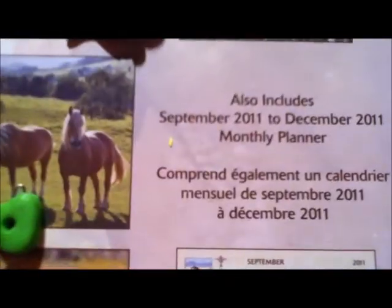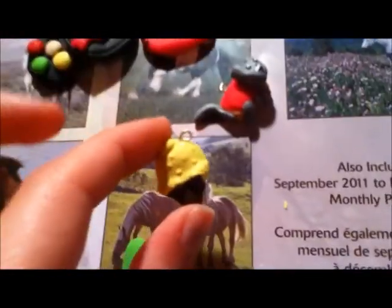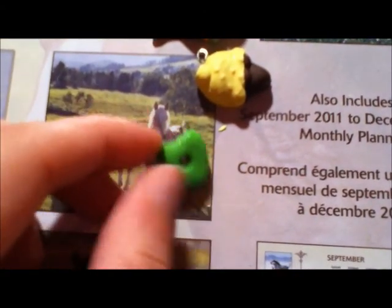And then this is the sweets to go with it. I keep dropping everything now because I have super glue all over my fingers, and I cannot pick anything up, as you can see. So this is the treat to go with the neon cat. This is a little ice cream cone. And this, I'm going to turn into a donut heart shape thing. I don't know. It'll be up later.